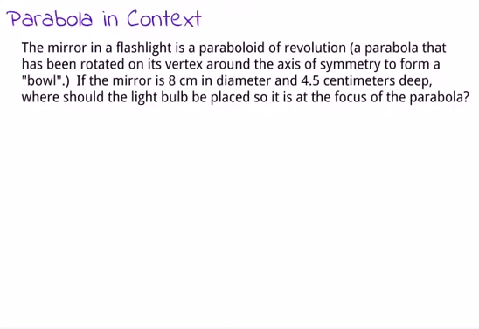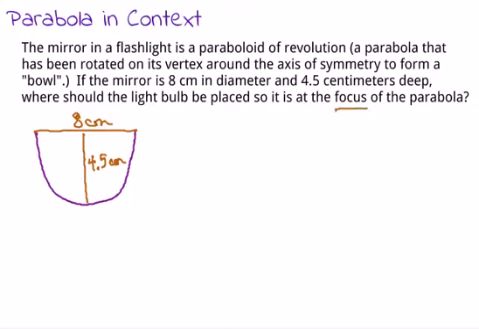So I'm going to start out by drawing a diagram of this information. So we have this parabola, which is kind of the bowl of our flashlight here. And the information that they give us is that this is going to be 8 centimeters across, and it is 4.5 centimeters deep. Okay, so my diagram, not exactly to scale, but we can work with those numbers. And we want to figure out where the focus is.